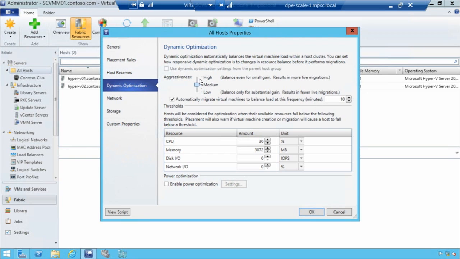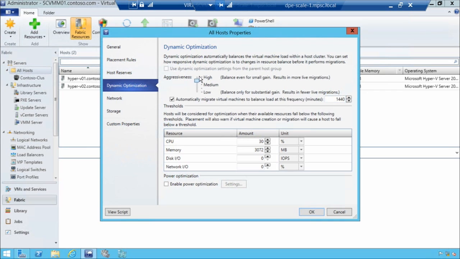And we do this based on aggressiveness to how frequently we want to load balance it. If we want to load balance more often, you're going to have more network traffic because it's going to try to distribute the hosts evenly. You load balance less often, say maybe once a day, you're going to have less network traffic because it's analyzing the state of the clusters less frequently.